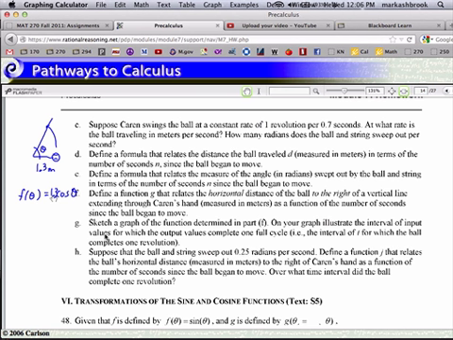Okay, C. One revolution takes 0.7 seconds. How could we find radians per second? So one revolution is how many radians? One revolution is 2 pi radians. And that's how many seconds? 0.7 seconds. So all these numbers correspond. Different units, but they're all equivalent. One revolution is equivalent to 2 pi radians, is equivalent to 0.7 seconds.